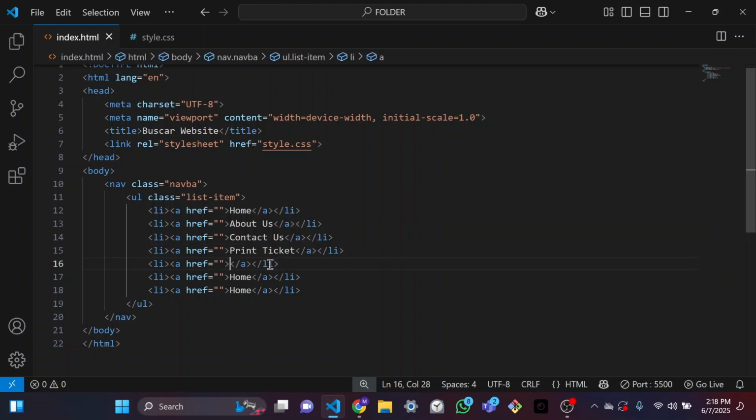The next one will have gallery. This one will have register. This one will have privacy. So that's how they have it. These are the nav links that we have.